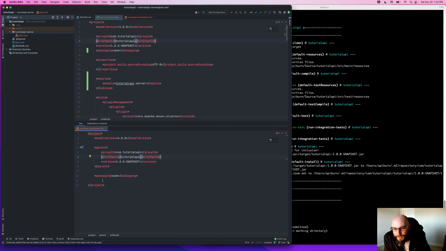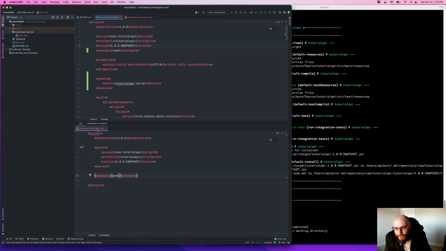So we're basically telling this child POM that your parent is this POM, and Maven will know how to actually find that POM, and by default it's one directory up. You can specify relative paths to it, but in this case we don't need it, so I'm going to go ahead and leave it out.